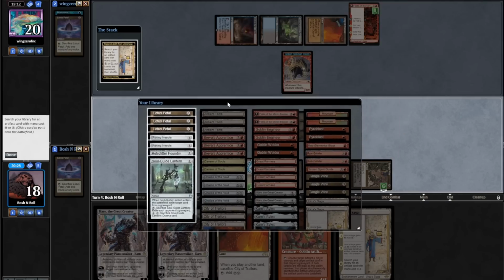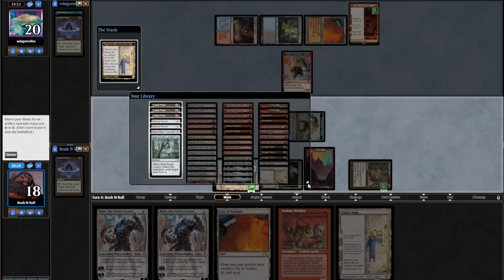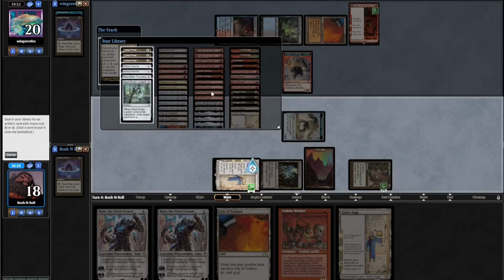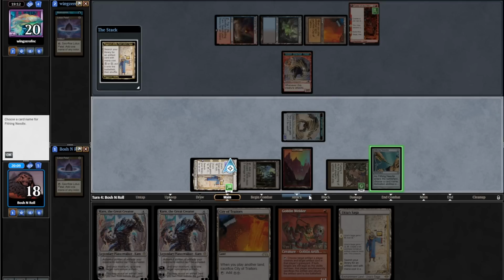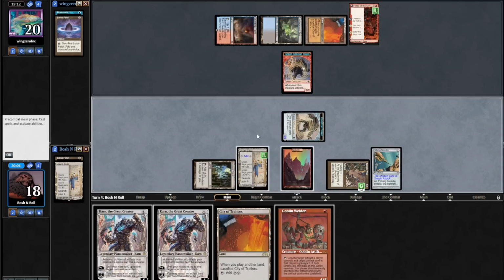I could Pithing Needle here and just get the Scalding Tarn, knock it out of play forever. They're kind of at a point where they have enough mana that it may or may not matter. I could Pithing Needle Sneak Attack, start checking boxes. I'm going to do that. Pithing Needle Sneak Attack. And play... I'm going to play my land first, in case they're a Daze deck. And then play Goblin Welder.